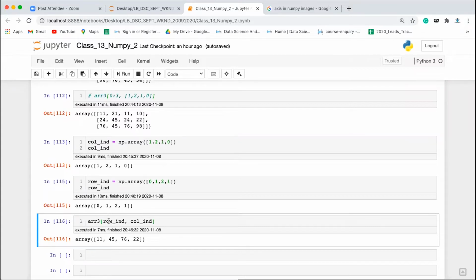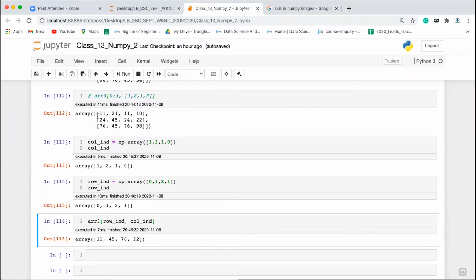Now when you are passing this as the row and column index, it is checking the row index, which is 0. What is the 0? It is the 0 row and the 1 column. So 0 row and 1 column is 21. Row is 0 and column is 1.